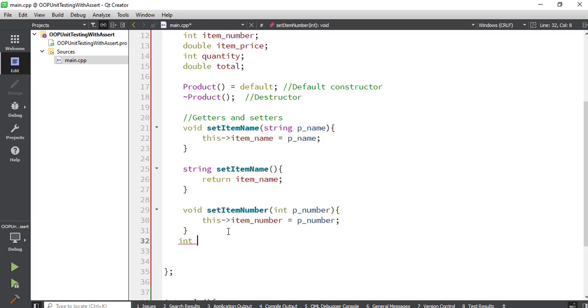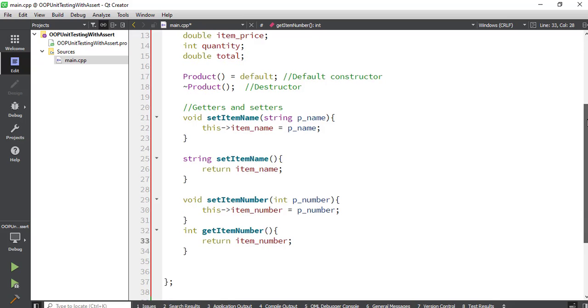Int get item number, return item number, semicolon. This one done.